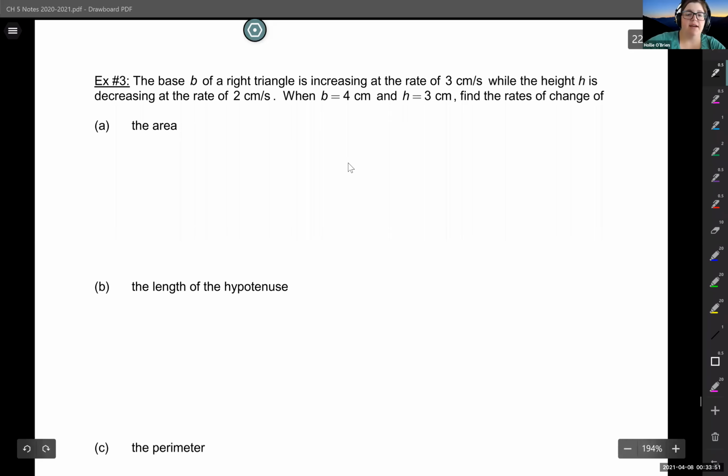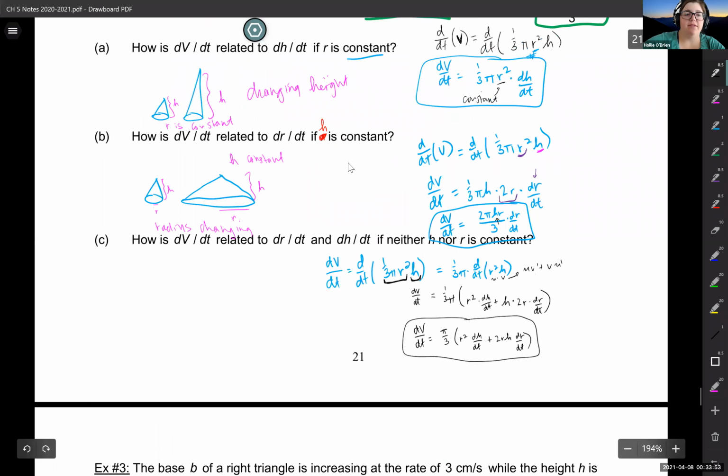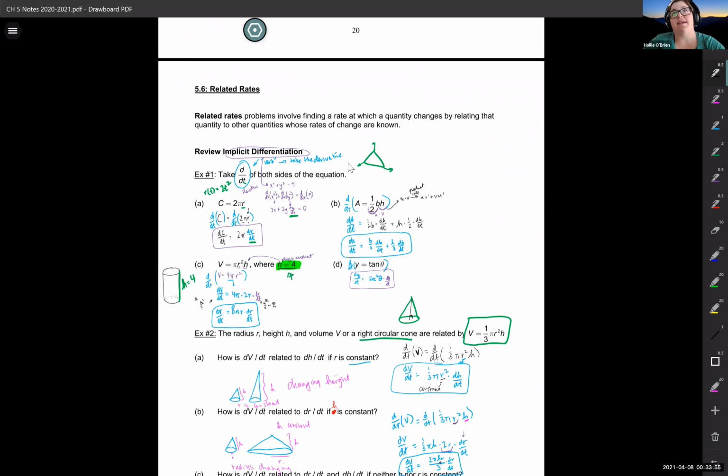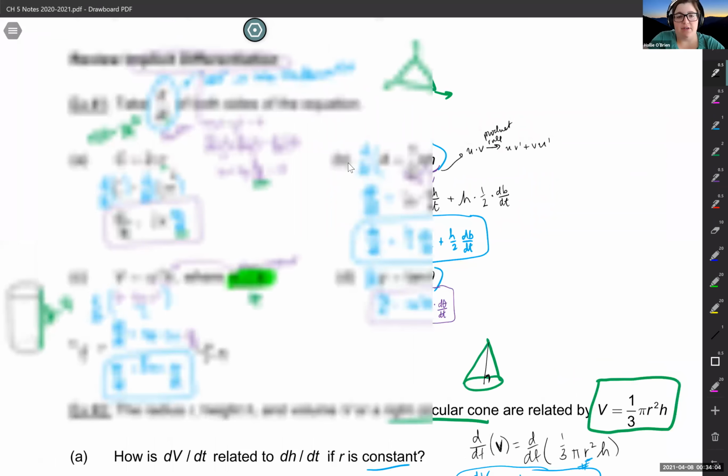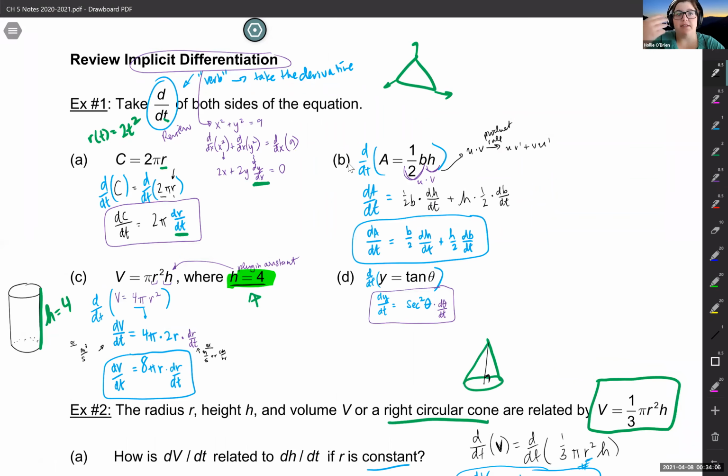Okay, so last time we started talking about related rates. As one thing's changing, how is another changing? So we went over implicit differentiation, right? How am I supposed to take the derivative if I'm trying to take it with respect to time and that's not even in the equation? Well, we have to tack on a differential. How is radius changing with time? How is the height changing with time? That's what this dr dt and dh dt are.